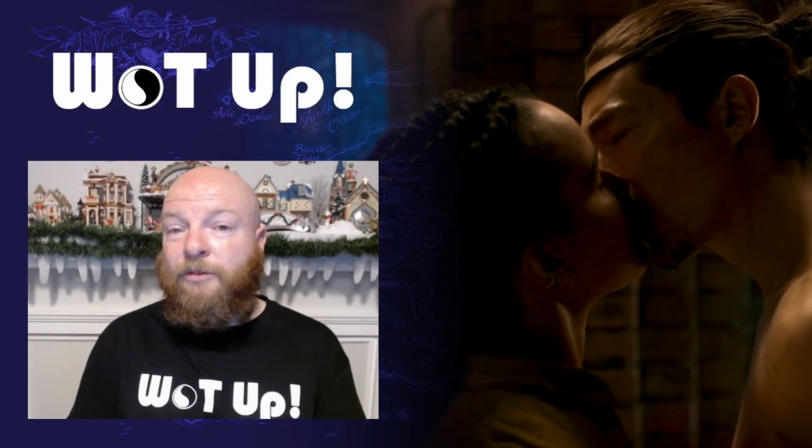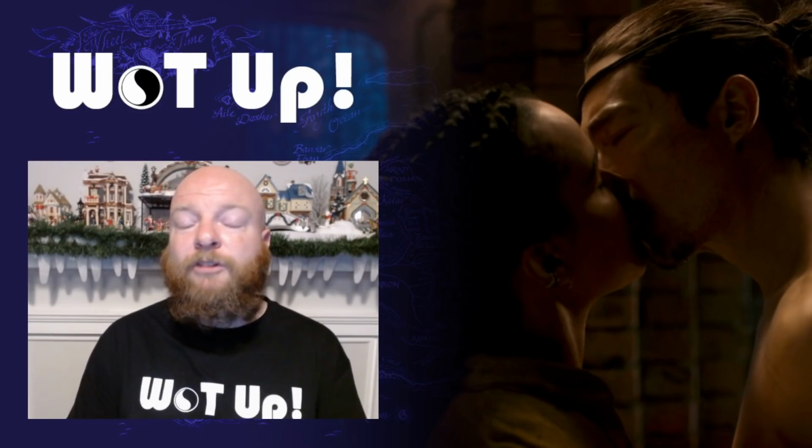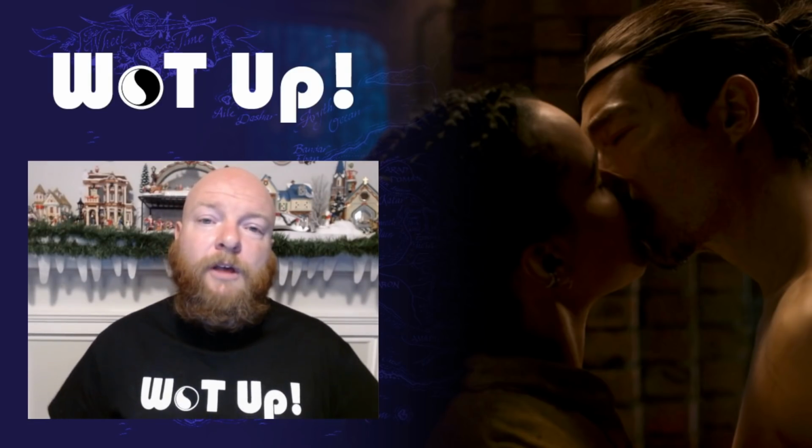Fal Dara, the ceilings themselves, those got to be 30-foot ceilings, 40-foot ceilings. They're massive. That set looked phenomenal, and it felt way bigger than it was. Even when they were in the inn or the bar or whatever you want to call it, when they're talking with Min, that felt much bigger. The shots were framed much better than a lot of the other episodes. So everything felt bigger, even though really these sets are no bigger than we've seen so far. So again, fantastic job there.